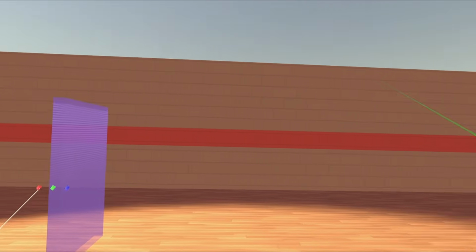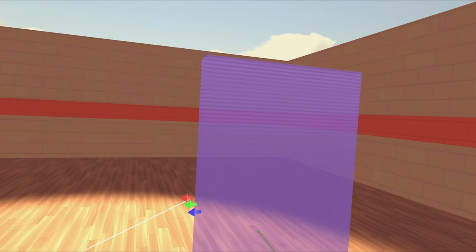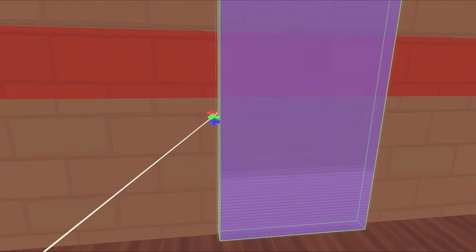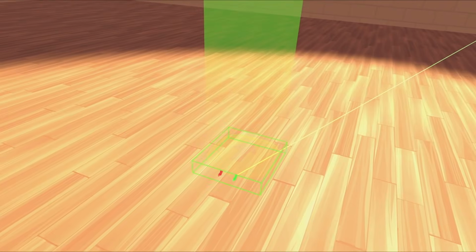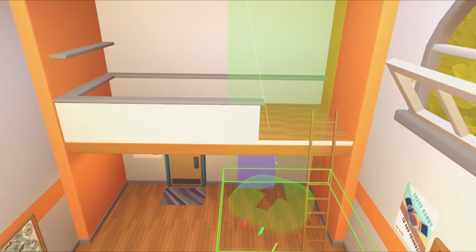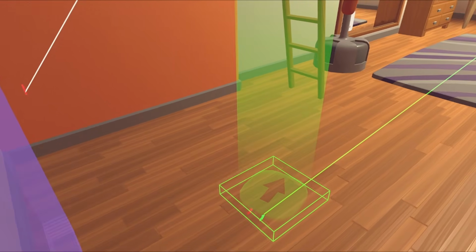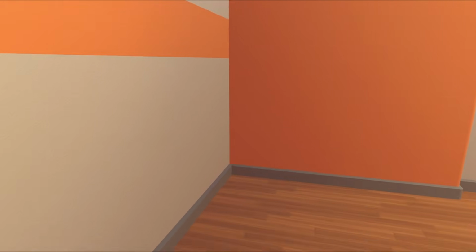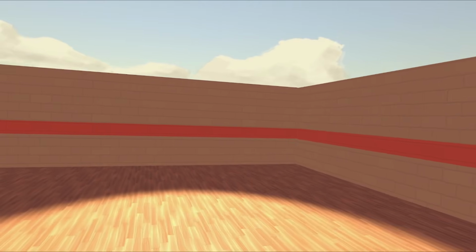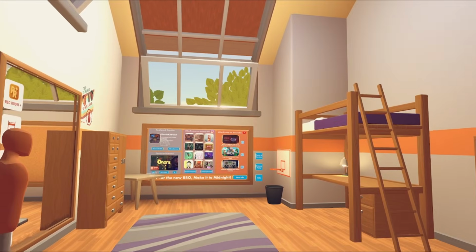Perfect. Now we need a way of getting down from here. So, I'm going to move this trigger volume over here and move the spawn point down back into the dorm. Let's say right here where the door is supposed to be. Alright, so when you click this, we go up here. When we click this, we go back here. I went ahead and made one more for the backyard.